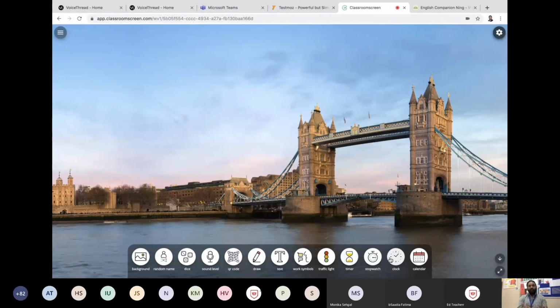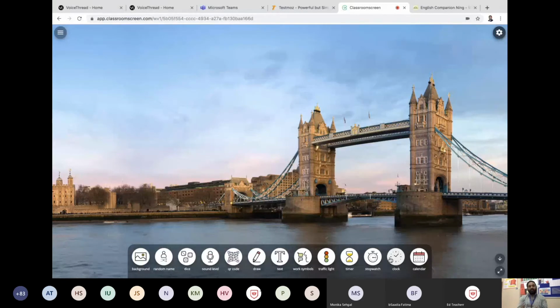But when you plan to use it specifically for a specific purpose, for example, with Desmos, I explained to you the purpose was to make it easy for me to generate data, to have automatic correction, and for children to answer AFL type questions in a less laborious way. So it's just ticking a couple of options and they're done with the test. The purpose is very clearly laid out for a tool like Desmos. In a tool like Voicethread, the purpose is very different. The purpose is engagement, peer-to-peer interaction, collaboration, and differentiation.